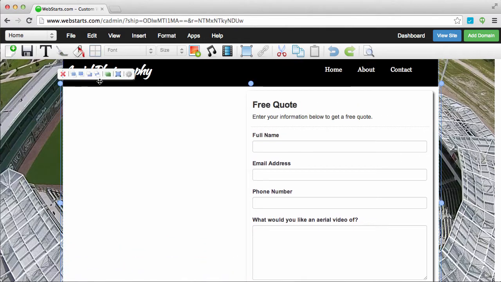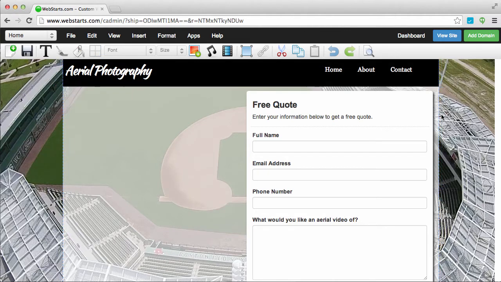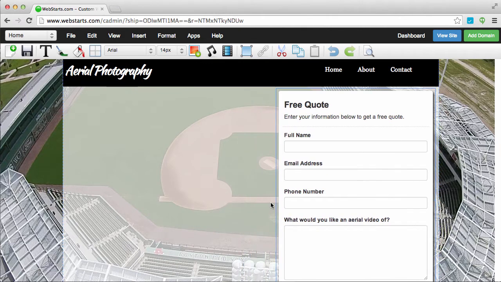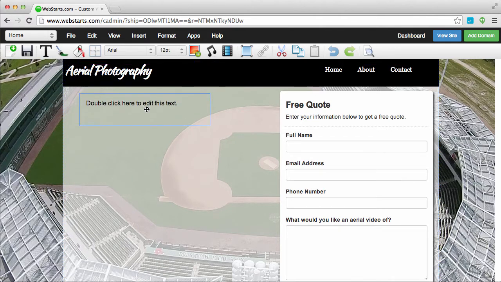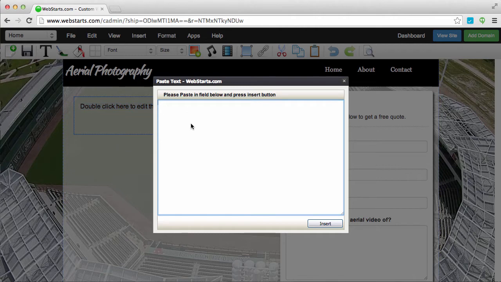I've got my background image, and then I click on the transparency icon, and I'm just going to increase a little bit of transparency. And then the last touch that I'm adding to this landing page is just filling in the part where it shows the bullet points of what it is that we shoot videos of. So let me just do that real quick. And I do that by adding a text box, stretching that text box out, double clicking inside of it, and then I can press Control V or Command V if you're using a Mac on my keyboard.